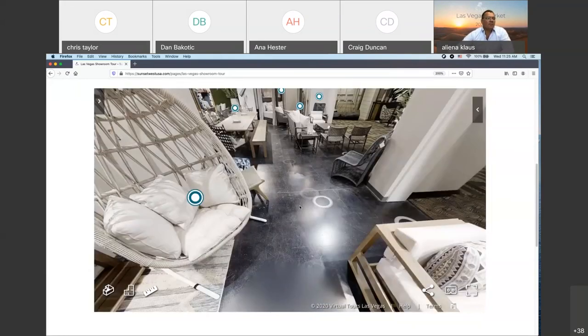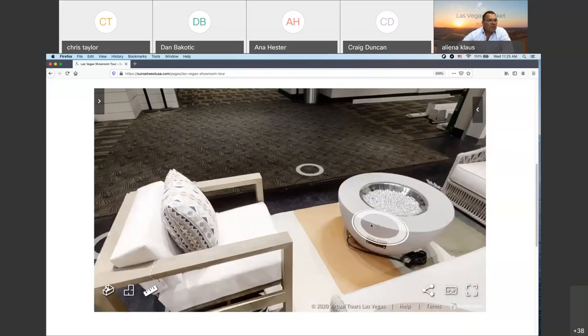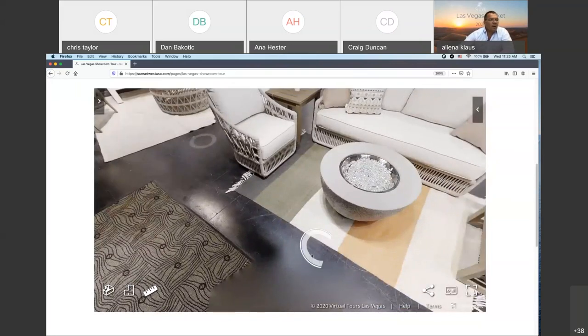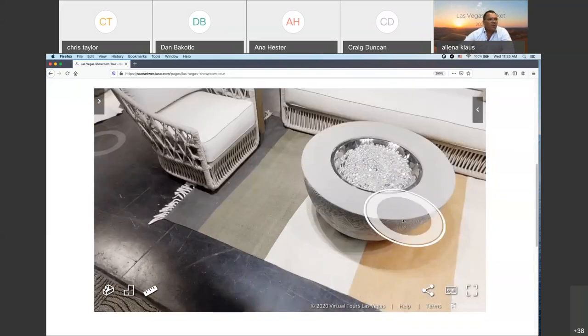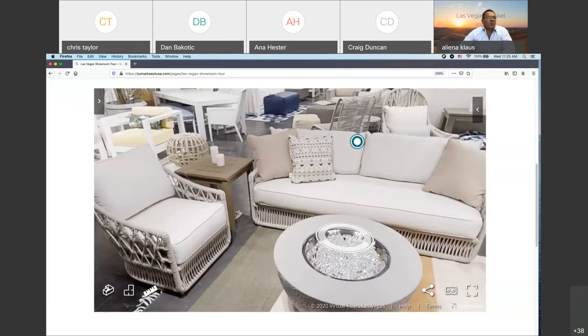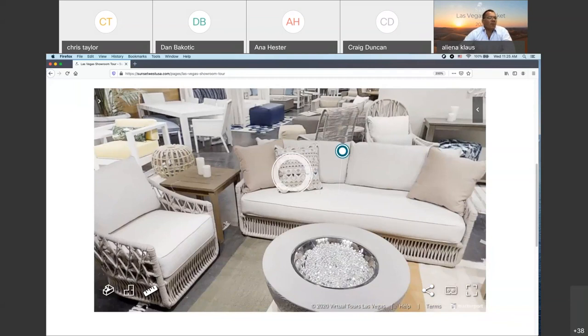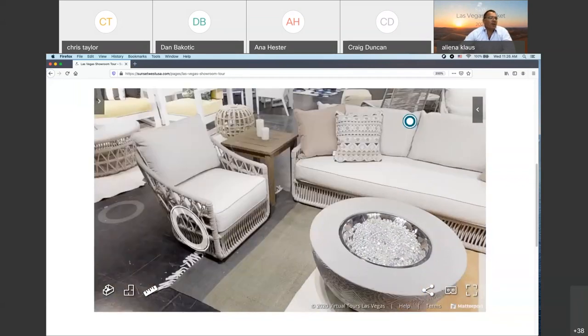All right. Going back, oh, there we are. I want to show you guys. Can we see that? Yeah. No, maybe it's better from the front. The Bali fire table, the round Bali fire bowl, is cast with relief on the side. That's not an application. That's actually a relief that's cast into the mold. It's really quite pretty. And I'm sorry that we can't show this to you in a better light, but we're fairly limited on the camera angles that we were given for this virtual tour. All right, again, bench seating. We've got a little more of a bohemian style throw pillow here. Very, very eclectic, very cool.